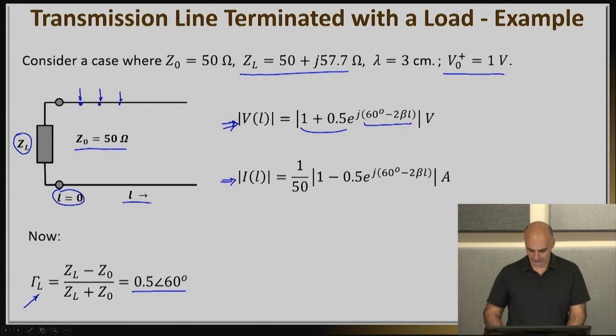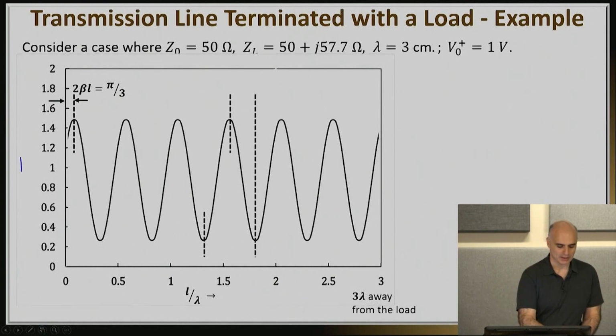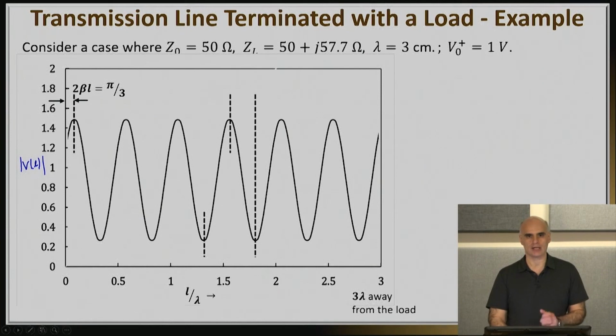Now, all of this will become a lot clearer if we go ahead and graph these equations into a nice graph. So this is what I have done in this slide. This is here the magnitude of the voltage. So what you will see here is the magnitude of V of L. And of course, L equals 0 right here is where my load exists. And if you take exactly the expression I gave you before and you plug it into your favorite software, you will get a graph like this. Now, we said before that there is a periodicity of 2βL. And you can see here that every so often results do repeat.